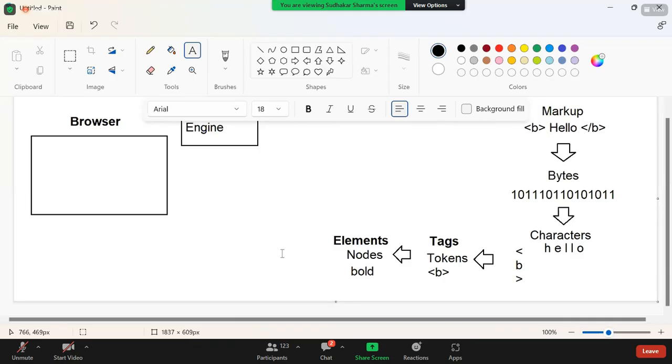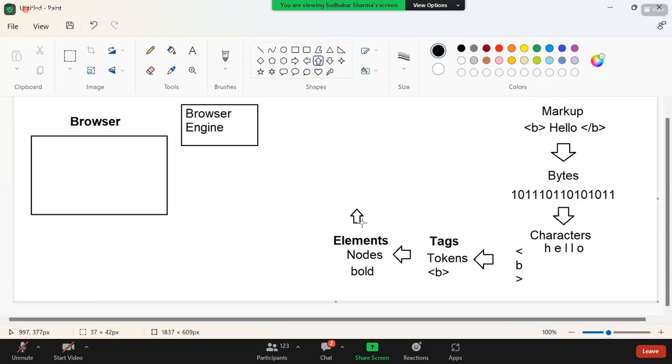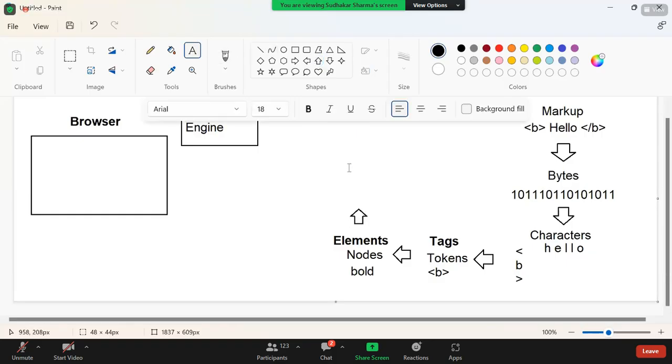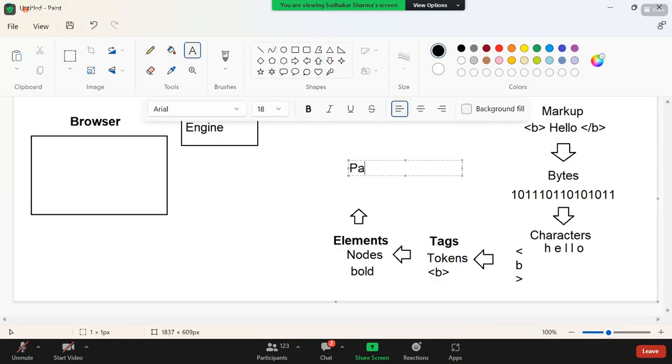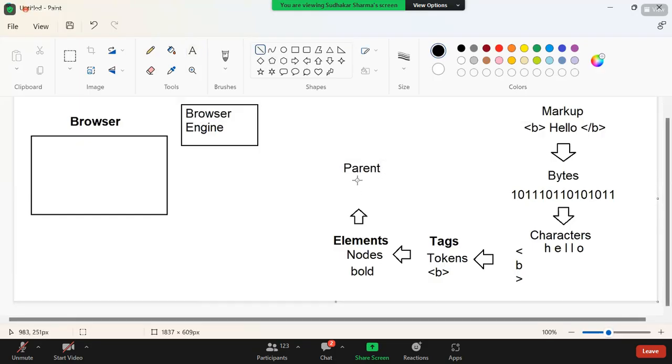Actually, these nodes are arranged in a hierarchical order. That means we have a parent, and under that parent we have children, like child 1 and child 2.